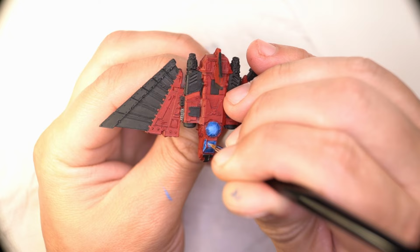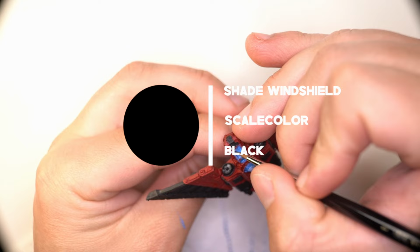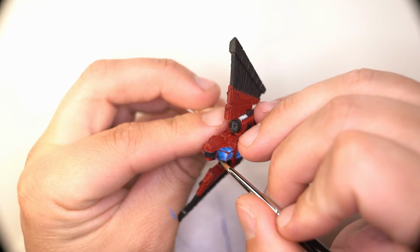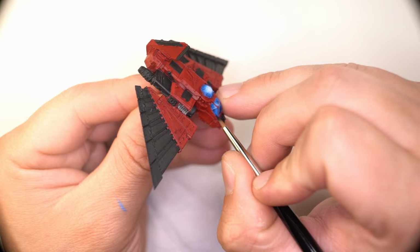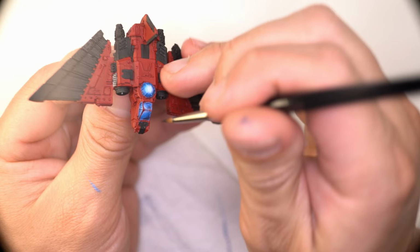As with the white, I am now doing with the black in the opposite corner on all of the windshield sections. Constantly keeping in the back of my mind the logic of how you do the lenses on a Space Marine eye. Always making sure that your dark and your lights have realistic oppositions to them, making sure that your glare or your reflection points also make sense. Otherwise, the viewer might not necessarily know why it's not sitting right for them.